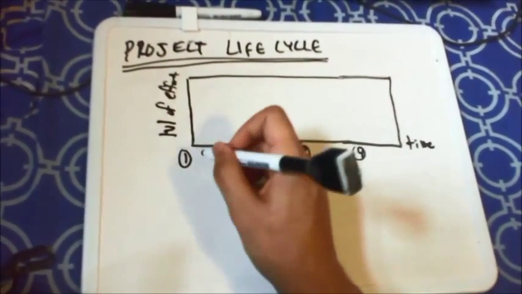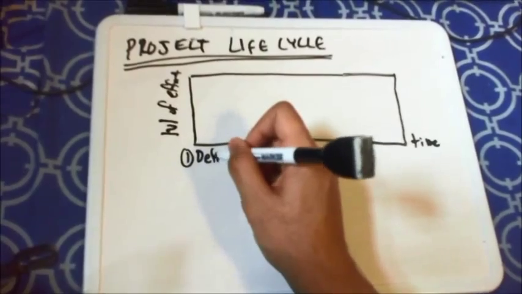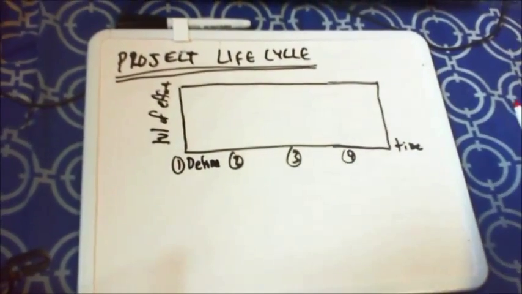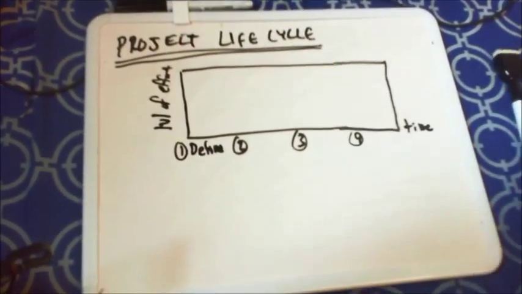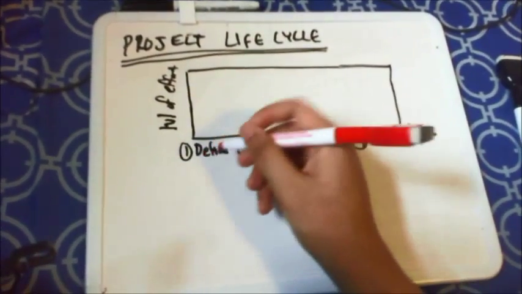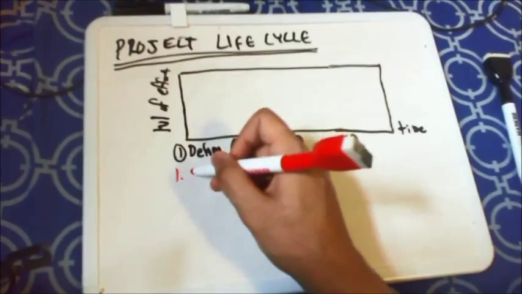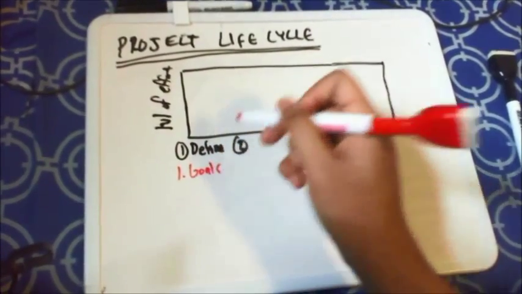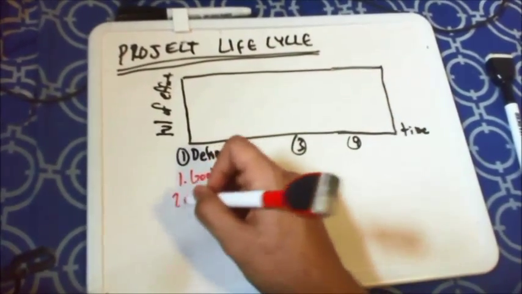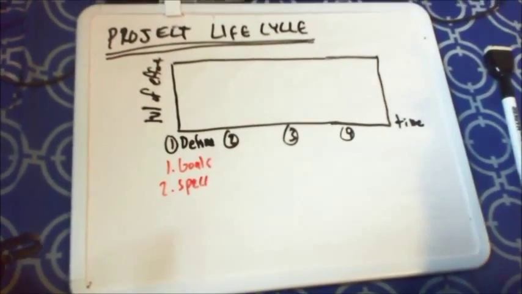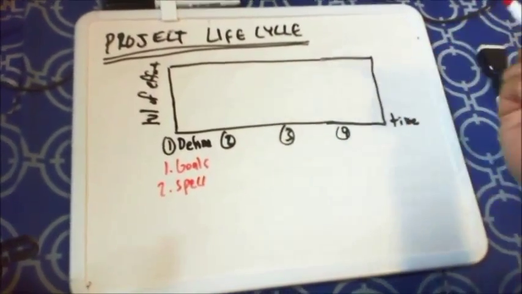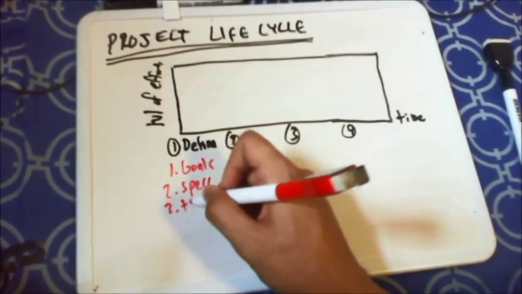It's called the defining phase. So definition. What exactly is the definition stage? So the definition stage, I'll switch markers up here, is when we define the goals of a project. So what are we trying to accomplish in the project? Specifications. So what did the client provide? Maybe dimensions in this case. What are our constraints?